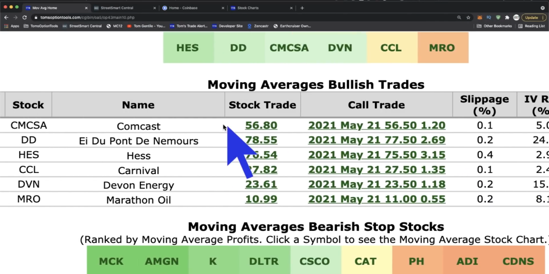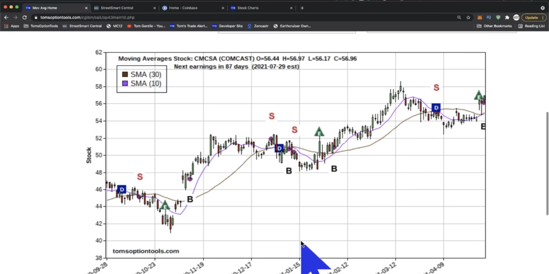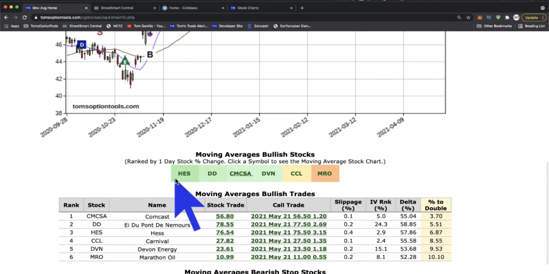If I want to look at these and see what they've done in the past. So CMCSA, I'm going to click on it, and it's going to show me the chart of Comcast. And I can see in the past these buying opportunities. Here's a buy at below 48. Here's a sell at 52. Here's a buy and a sell that's a small loss. Here's a buy that happened just above 50, and here's a sell that happened around the 55 area, and a buy that came just recently after earnings that could propel Comcast to new highs, bettering the highs of the year that were in mid-March. I can do that with every single one of these stocks.